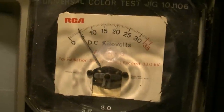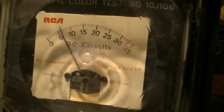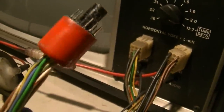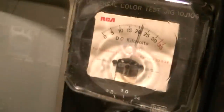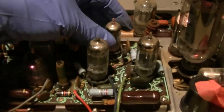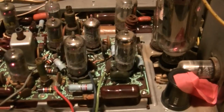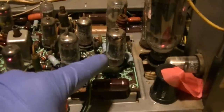Okay, here we go. Oh, by the way, I do not have this hooked up. All I'm using the jig for is the yoke substitution and the high voltage gauge right now. In the last video, that is hot as hell. It's getting hot. These two were not hot last time. Usually, these will burn your fingers.